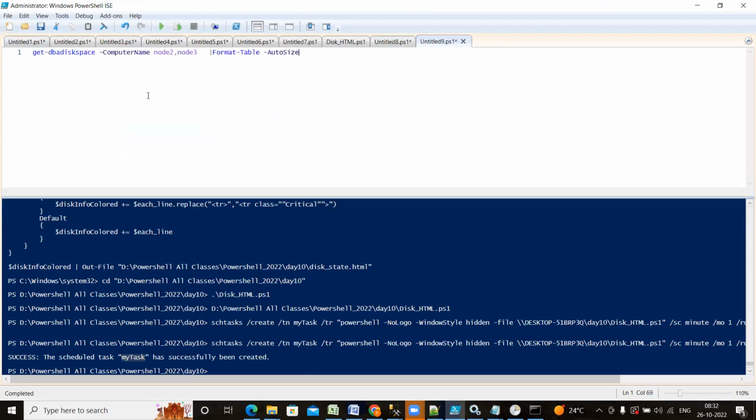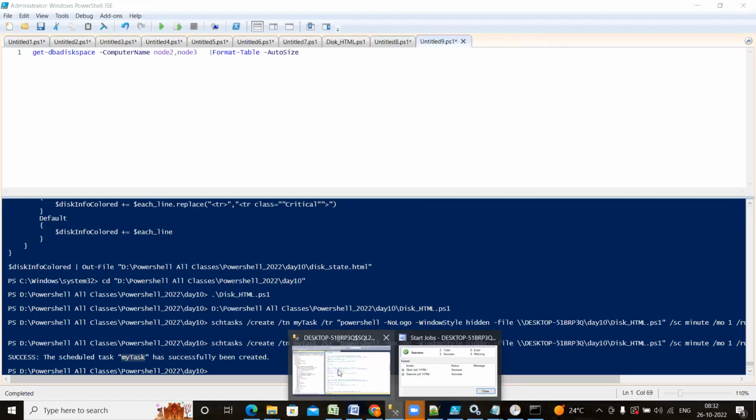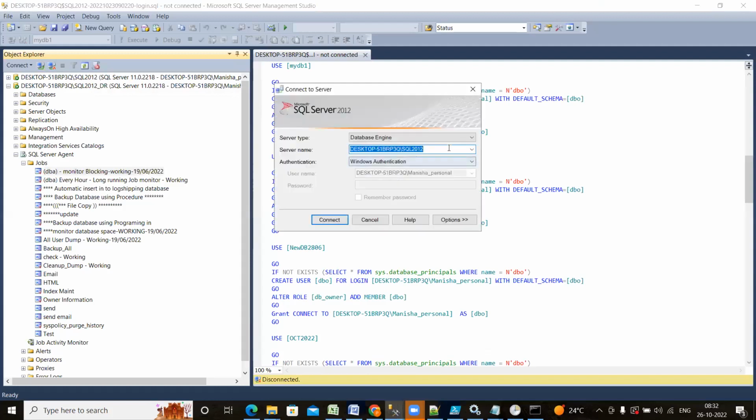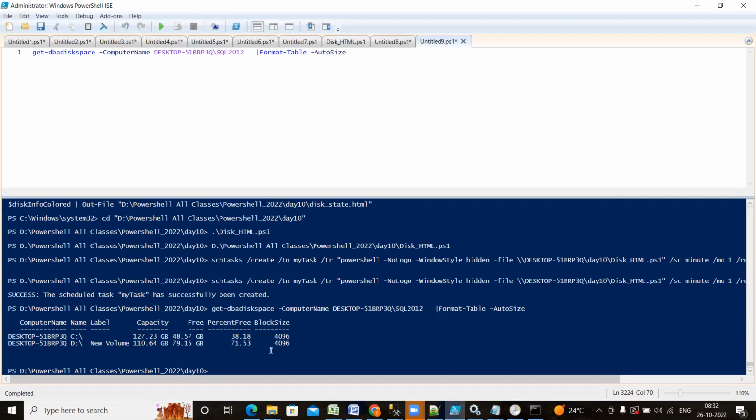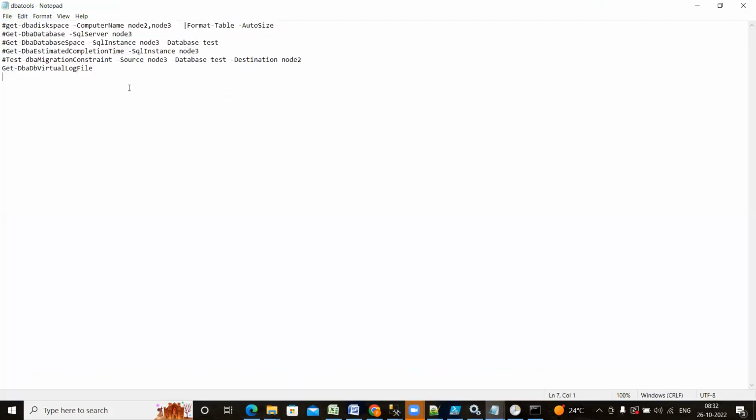If I am pasting it here, it is up to you. Either you pass some server level of information, or you can pass the node directly. It is going to give the result in a proper format, right? Correct? I think I have already discussed this with you, right? Correct or wrong? Yes, sir. Have you gone through it? There is some more script we will discuss now.